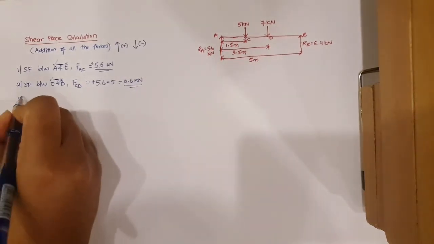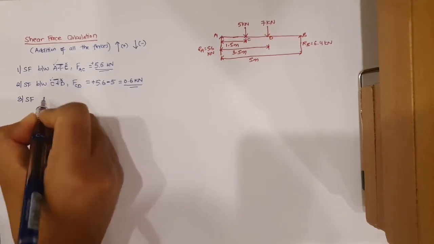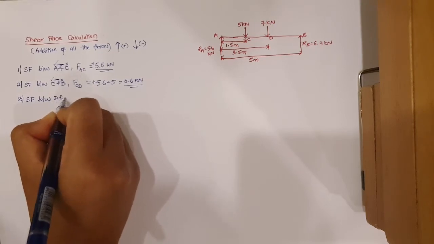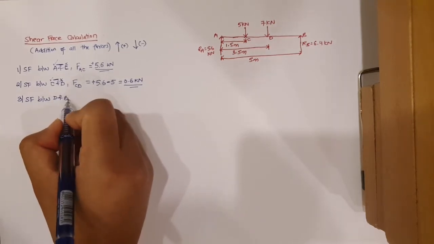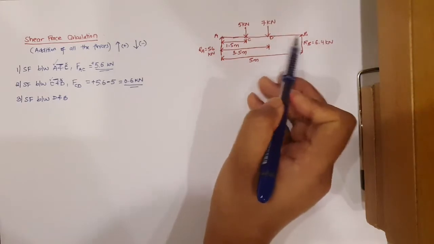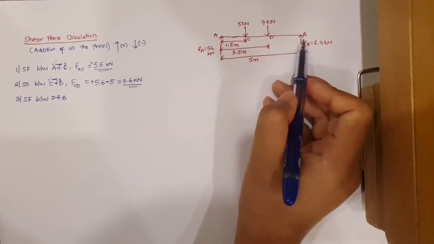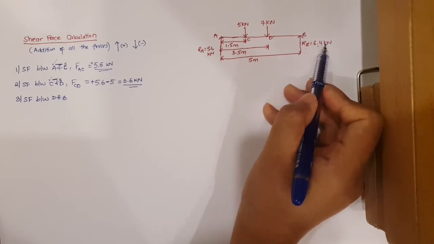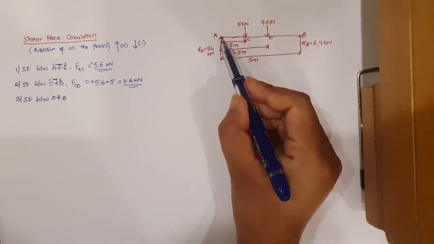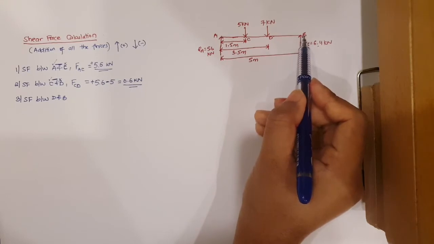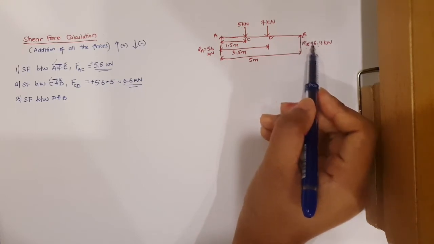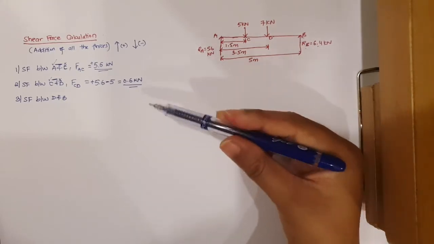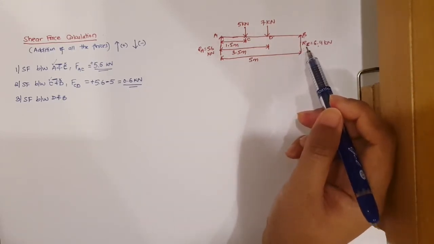Now third one, we have shear force between D and B. अब ये जो shear force हम लास्ट सेक्शन के लिए फाइंड करते हैं, इस पे it should come equal to माइनस RB. RB कितना है, 6.4 है. तो हम आगे से प्लस करते करते लास्ट पे पहुंच जाते हैं, तो लास्ट पे you should always get माइनस RB. ओके, RB कितना है यहाँ पर 6.4, तो हमें यहाँ के पूरा एडिशन करके हमें आंसर -6.4 आना चाहिए.